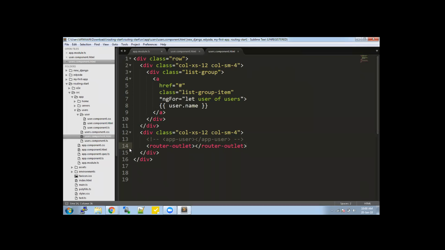Instead of app users, we are adding router outlet. That means whatever route value comes for the user will appear at this position. Router outlet is used to specify that this is where my code will come when the URL becomes whatever is mentioned in the route. Okay, got it.